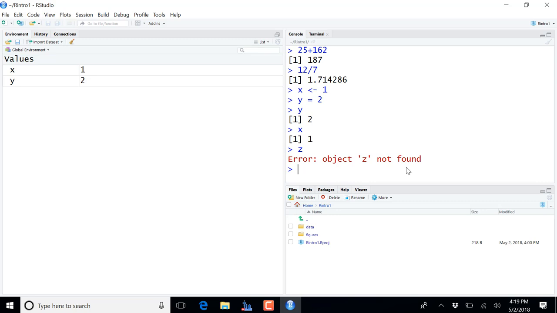The working directory is where R expects to find files. The files survive restarting R. All the variables will disappear if we stop R and start it again. That's kind of a working memory of R. And if I ask for variable z, it will try to find it, and then it will complain if it doesn't find it.